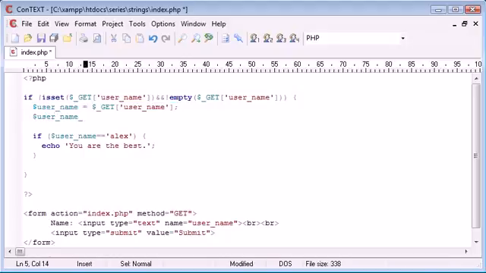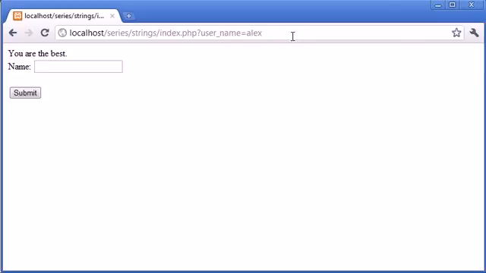So username, I'm going to say LC for lowercase, equals username with the underscore, remember. However, we're going to enclose this in the strtolower function. So now what we're doing is we're creating a new variable called username LC. We're converting what the user's already typed to lowercase, and now we can simply perform this check here. But we've still got the original value that the user entered, even though we've created a lowercase version. So let's just check if this works, which it should do.